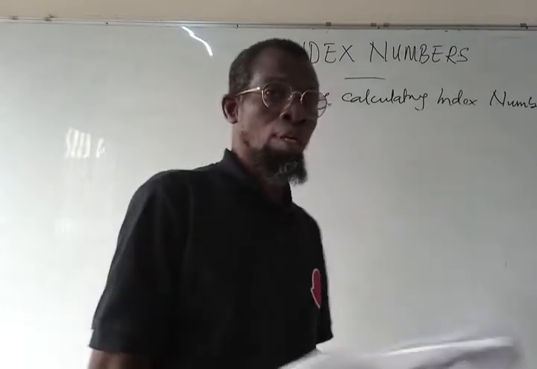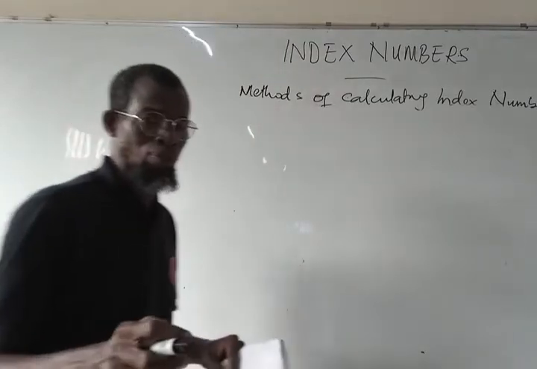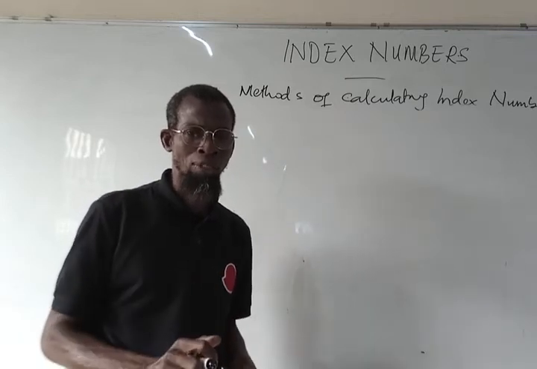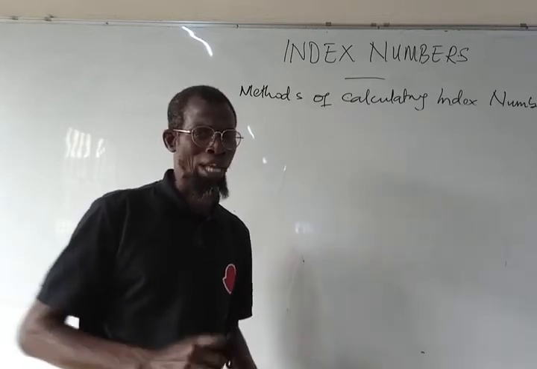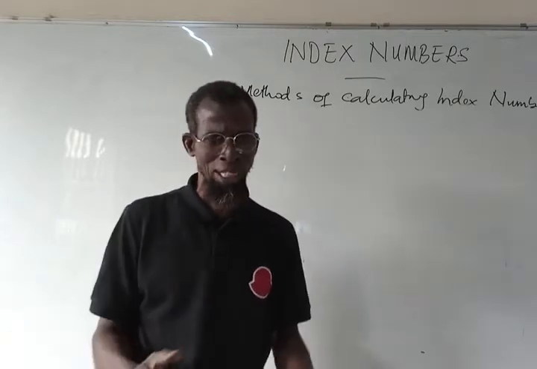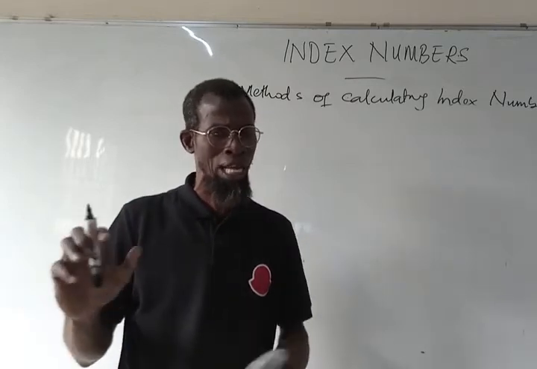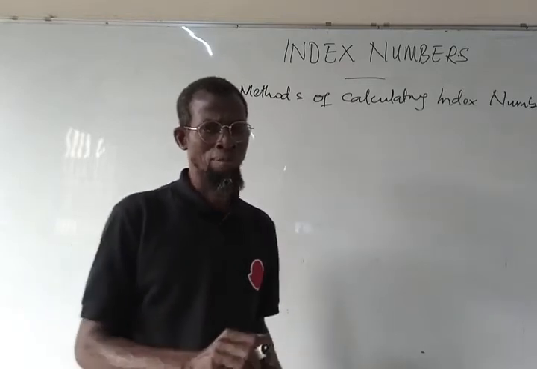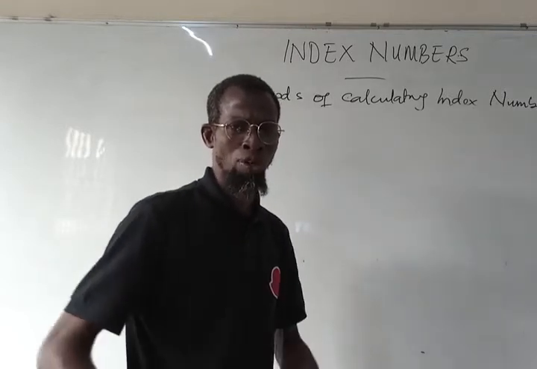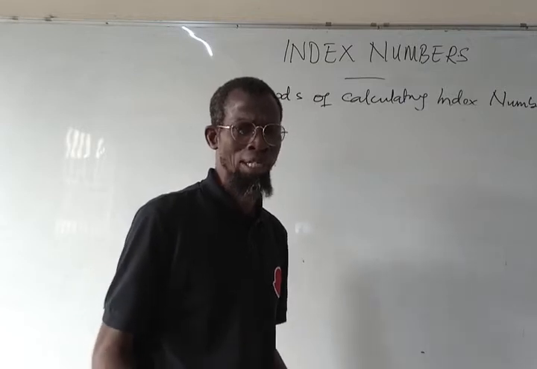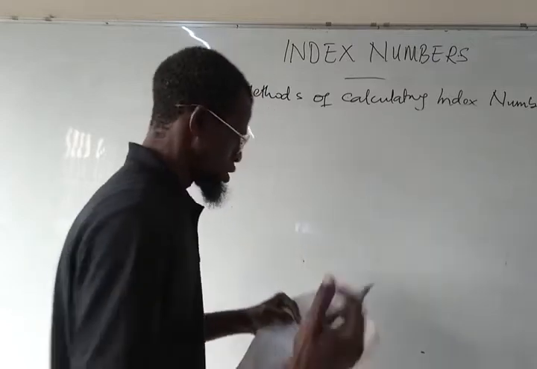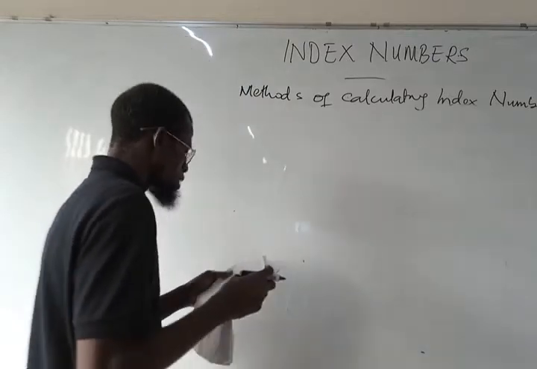Example. Look at the following strictly from the lecture note given to you, so that I can make things easy. It's still the same. Don't think that this man makes it easy here and maybe it will be difficult in the textbook. No, it's the same, and that's the essence of the lecture, so that things can be easy for students. This is the way the white men think. So let's look at this example.